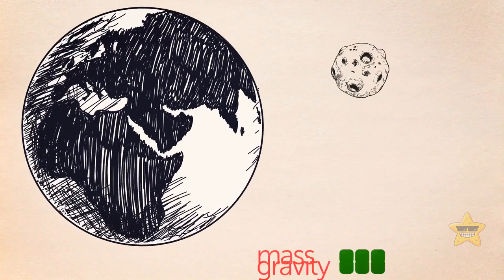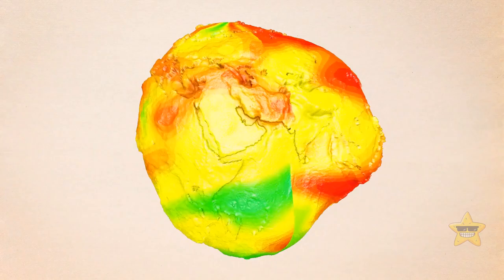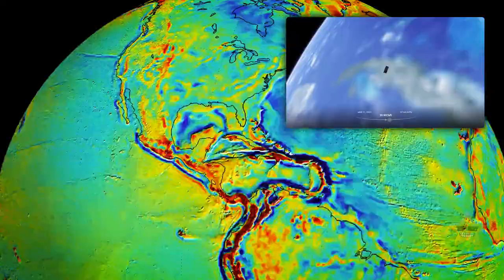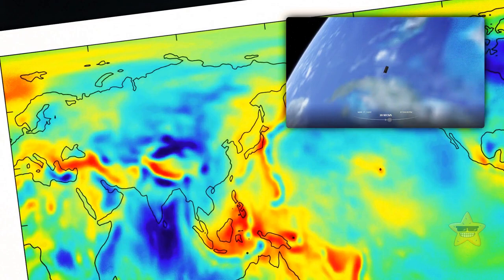But there's a catch. All this mass isn't distributed evenly across the planet. As a result, gravity varies as well. NASA has been mapping Earth's gravity field since 2002 using twin GRACE satellites. The maps they produced show where gravity is stronger and where it's weaker. Mountain ranges such as the Himalayas contain a lot of mass, which means they generate a stronger gravity field. The opposite happens in ocean trenches.